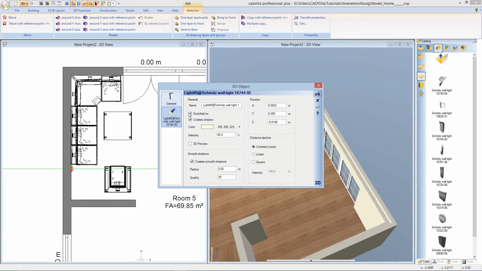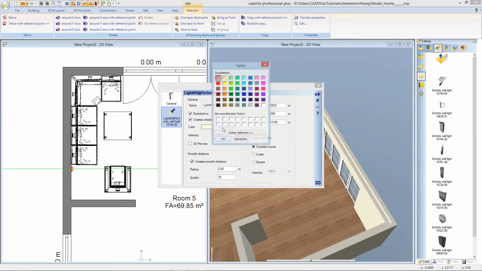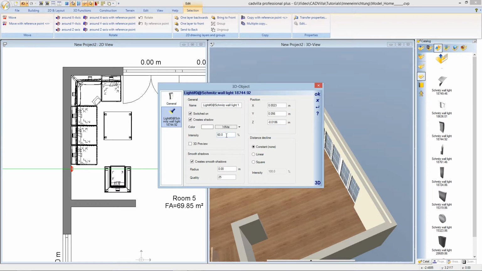We can switch the light on and off and we can also create shadows. When we click on the color we can define the light color. We select, for example, white and we press OK. For the light intensity we enter 100% and after it we press OK.